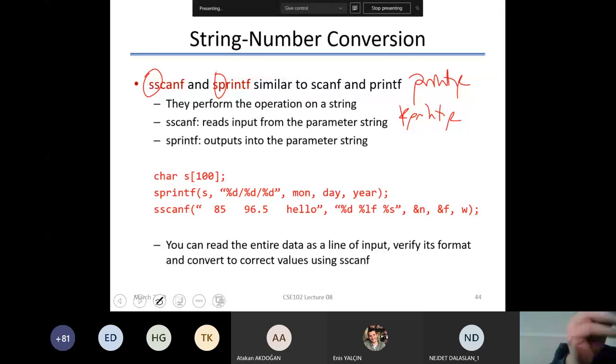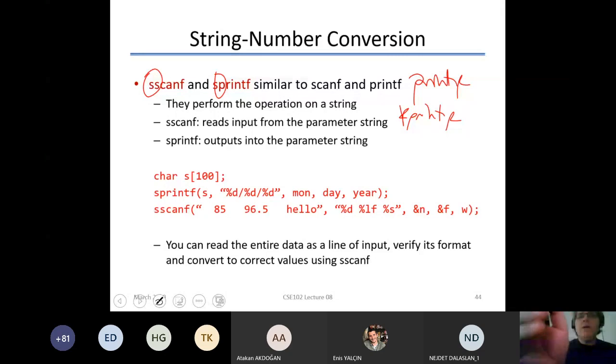So for example, I may have a string like this. The first parameter to this function is going to be the string. And what it will do is put whatever you have, this is regular, as if this is a printf. This part is just like a printf.